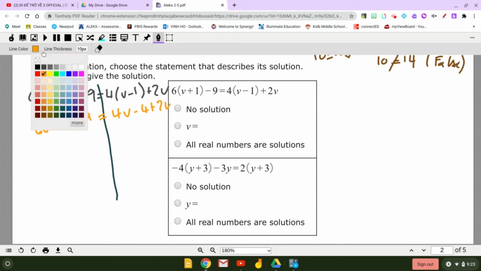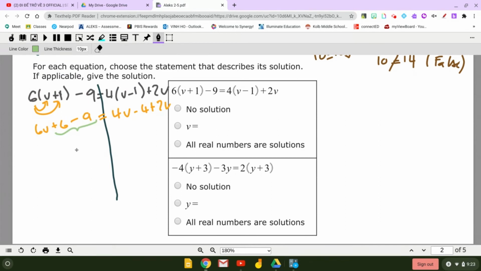All right. Then combining like terms, right? 6 minus 9 is negative 3. Opposite signs, we subtract. 9 is the bigger number and is negative, so it's negative 3. Bring down the 6v. 4v and 2v are like terms. That will give you 6v minus 4.